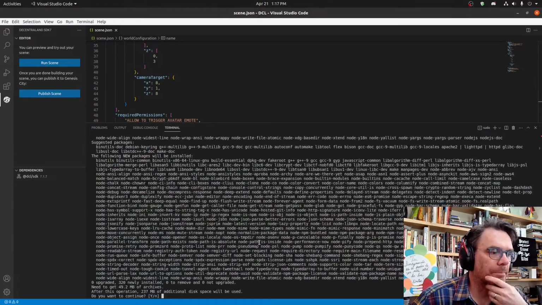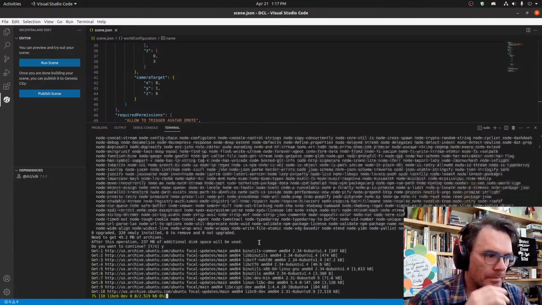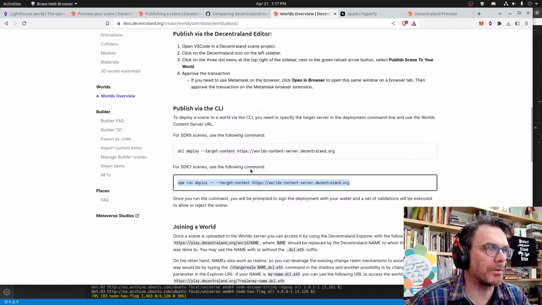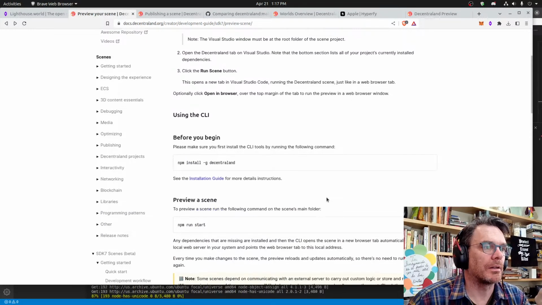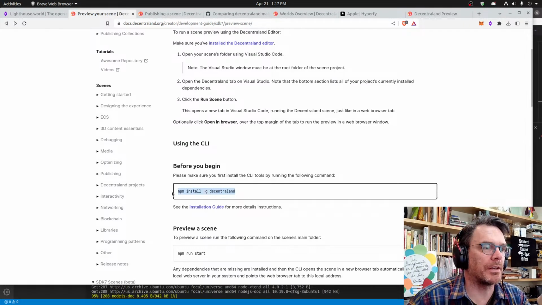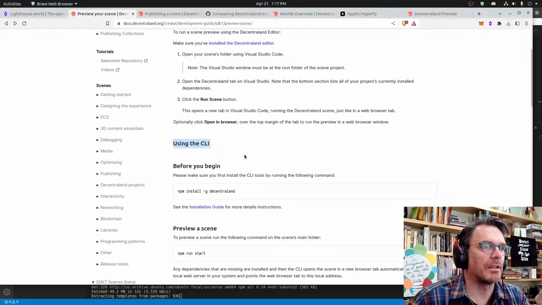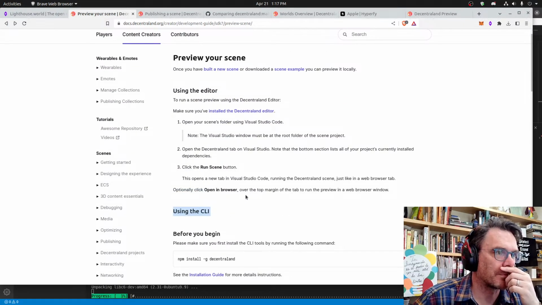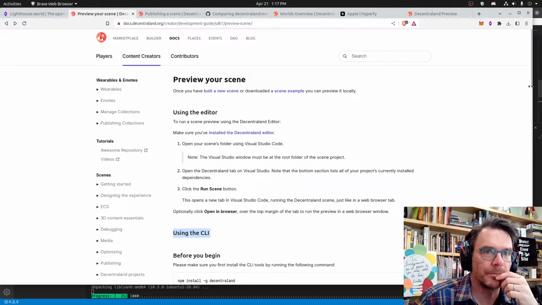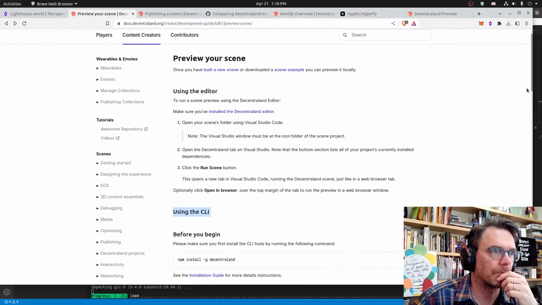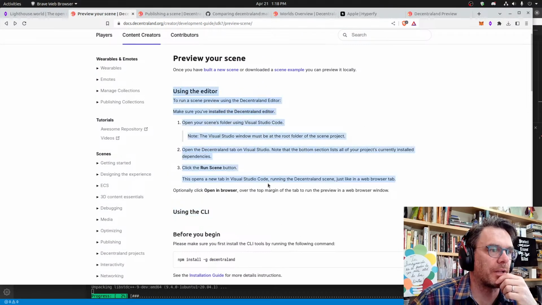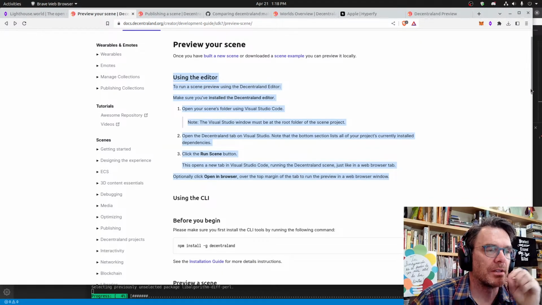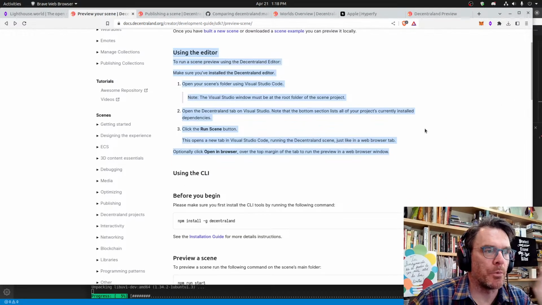There we go. I wondered, was that included in the documentation? I don't think so. As a prerequisite for either option. This right here, before you begin, npm. So this is using the CLI. It doesn't say anything about installing npm, or making sure npm is installed before you begin any of this stuff. Because even if you try to use the editor, that's my point. Assuming knowledge, yeah.